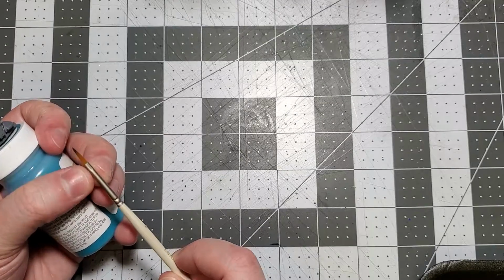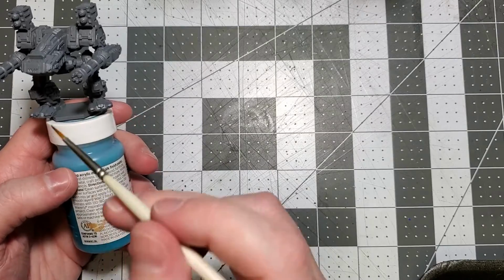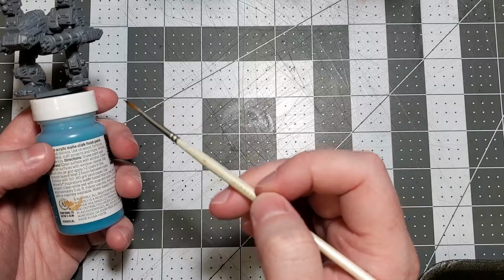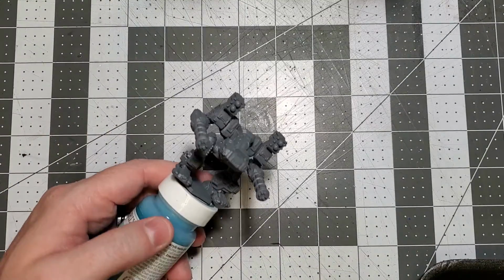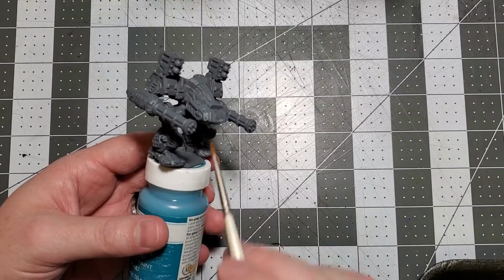They're very light, very soft, so it's easy for me to, I'm sure you've seen, I have my finger very far away sometimes from the actual paint itself because there's just so much control with those light bristles. So let's go ahead and get right back into this, and we'll finish the last one.